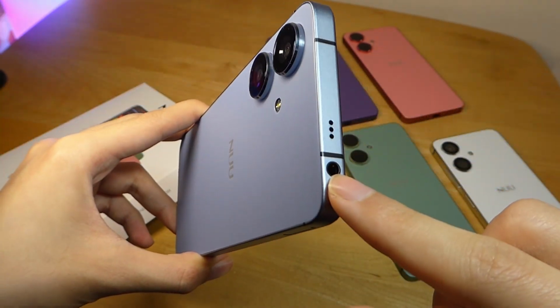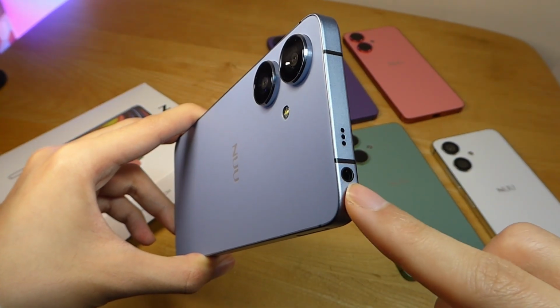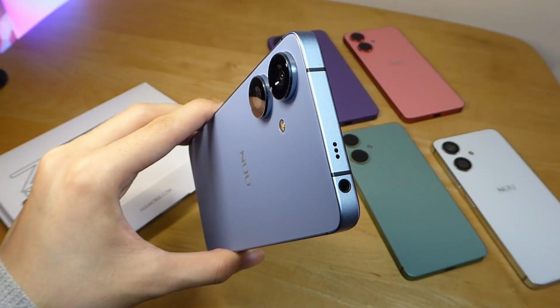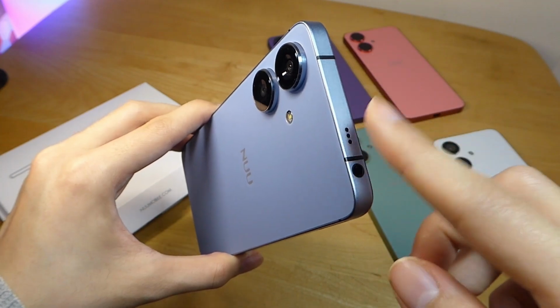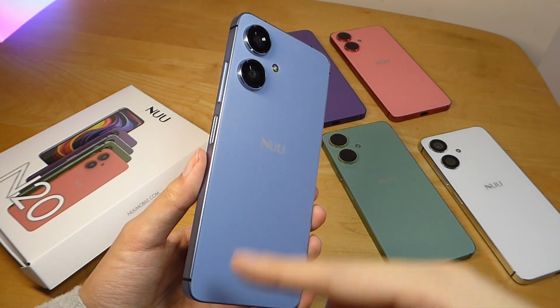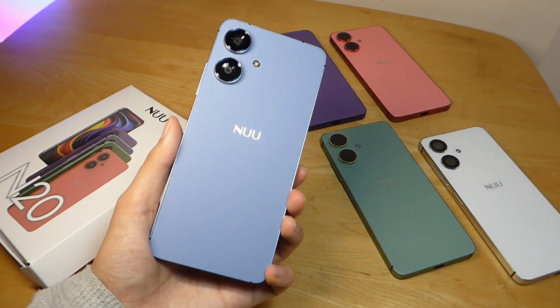And you can also find on the top a standard 3.5mm headphone jack, always great to see. The phone also has built-in Bluetooth 5 if you want to connect to wireless headphones and speakers, plus the built-in stereo set. Areas that remain unchanged, however, include the screen, which is still 6.56 inches diagonally.